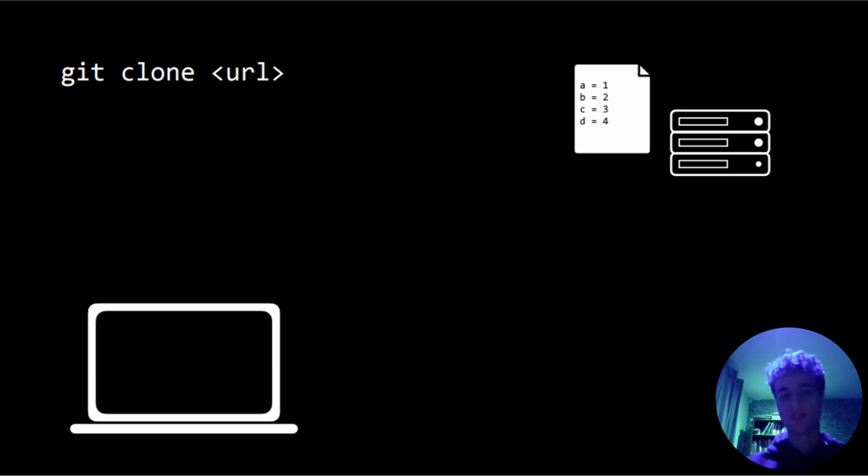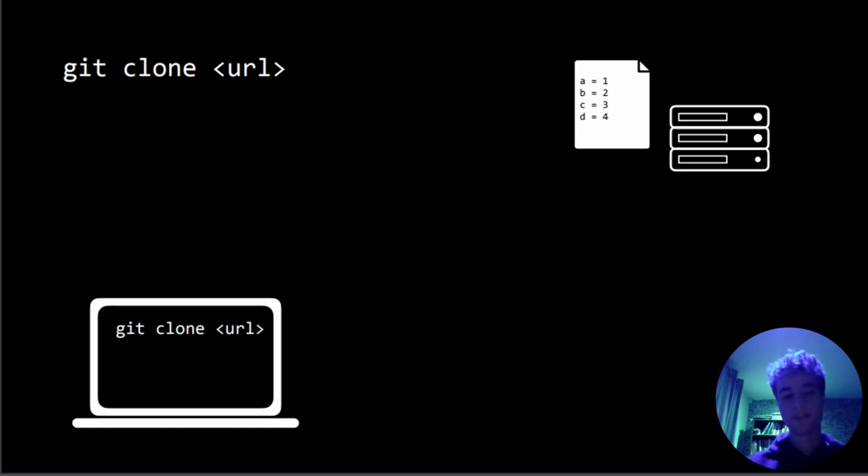And so let's say we're starting development with a new computer and we don't have the code on the computer. How do we actually get the code on a computer? Well, the answer is the git clone command. So here we've got the server in the top right, and we've got a local computer on the bottom left, and we want to know how do we get the latest version of code on our computer. Well, we use git clone.